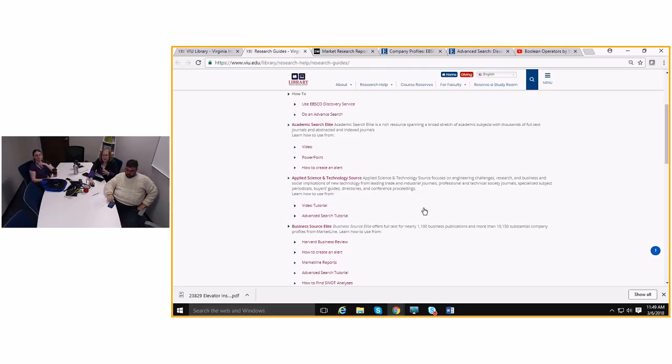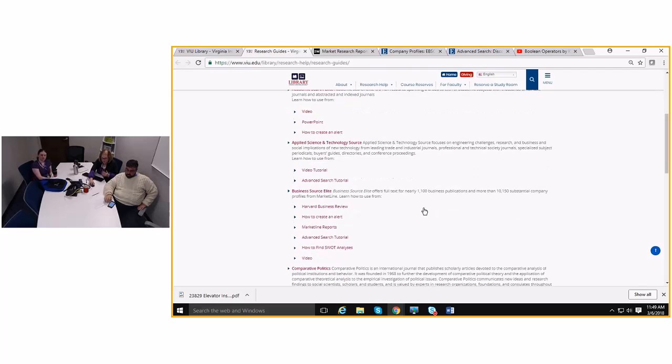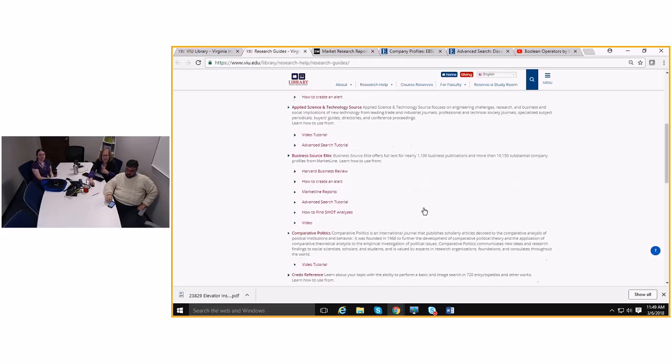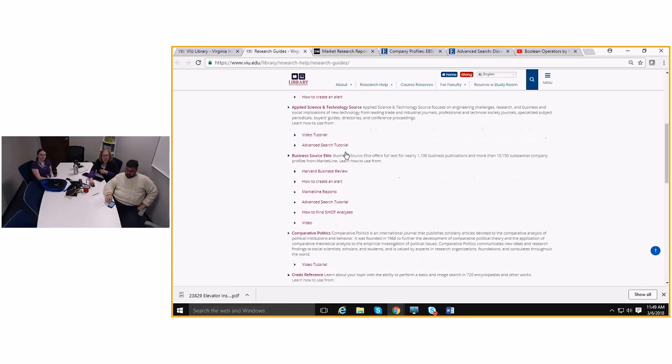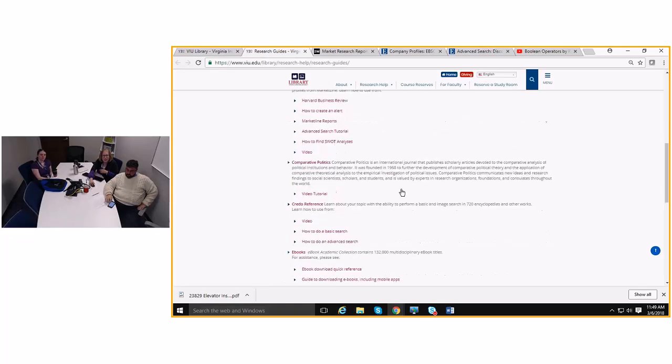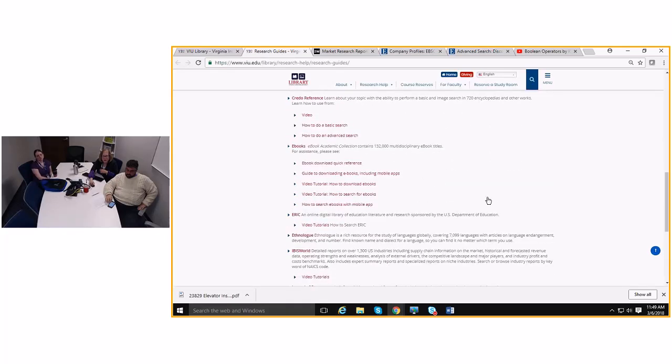They would rather watch a video. Other people would rather download a PDF and follow step-by-step. So we have a variety of different things for you. As you can see, video tutorial, advanced search tutorial, we've got finding SWOT analyses. So all of our different resources have tutorials attached to them, either from ourselves or from the vendor, to give you some tips about how to use them.